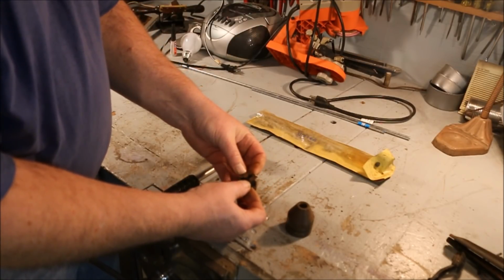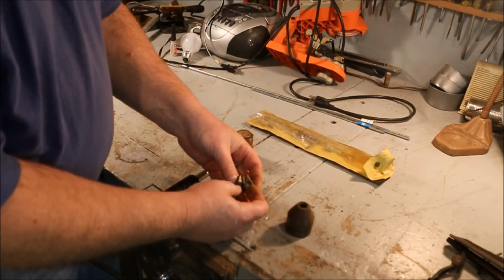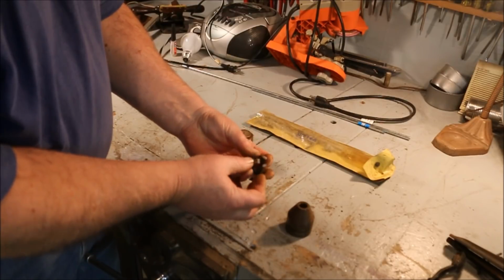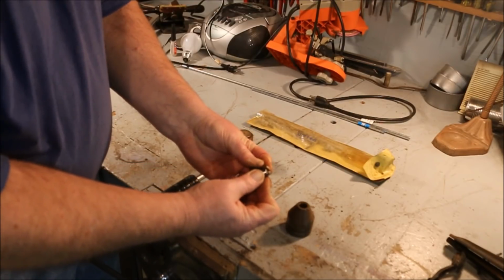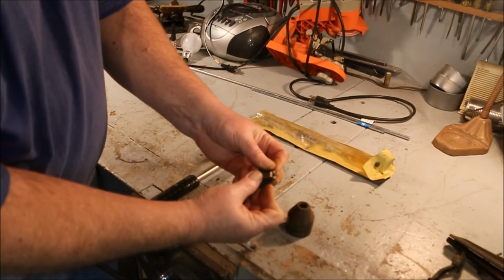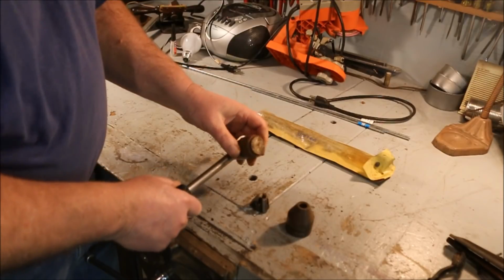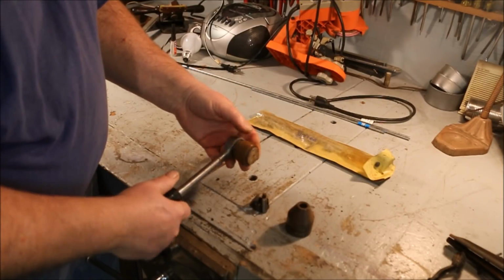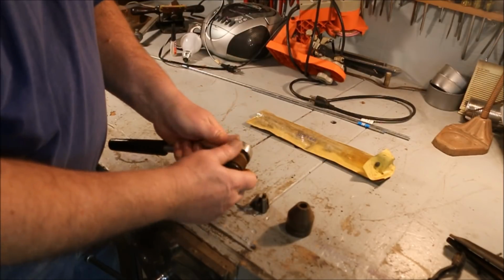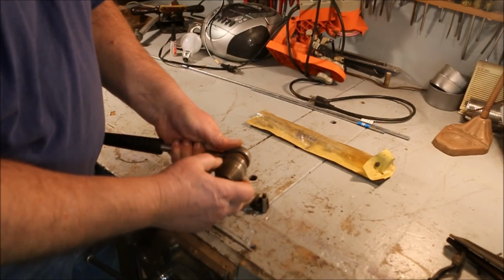The jaws are embedded in rubber. And that acts as a spring so that when it closes up, the rubber just folds out to the side and it grips whatever's in the jaws. But it's obviously not for anything gripping really, really tightly, because it doesn't have any drive on it. It doesn't have anything other than just the force of your hand.